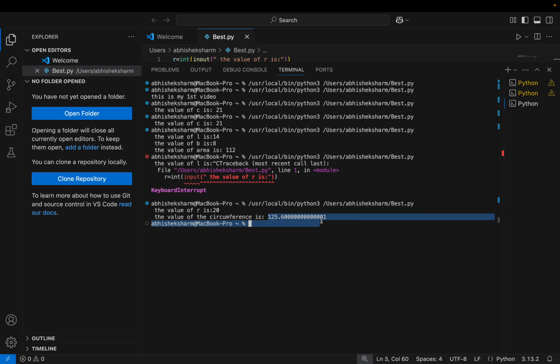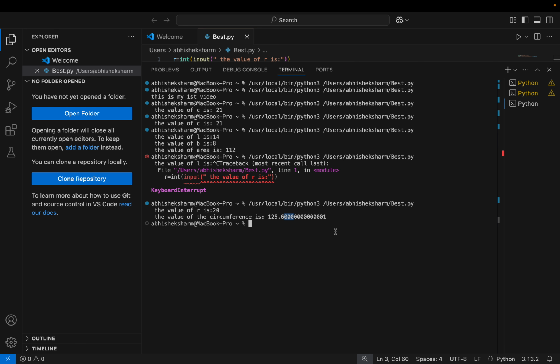The circumference is 125.600. If we had written 22 by 7 instead of 3.14, it could have given a bit more exact answer, but as my computer wasn't taking it, I have written 3.14. It would have come like 125 only, but in the decimals there will be a difference, like 7.1, I guess, it will continue from that decimal. So as we now know how to calculate area and perimeter, the perimeter will also be the same, just like this.